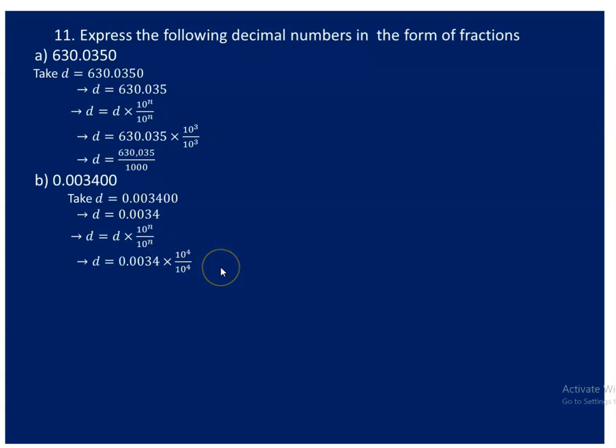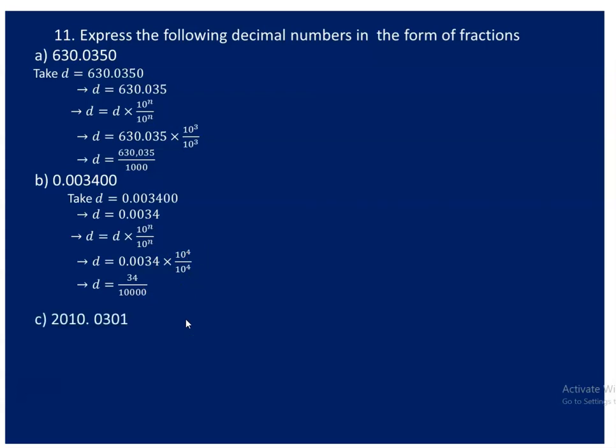Now what follows is, you need to move this decimal to the right, passing through 4 digits, because the value of n here is 4. As you do so, this point comes here: 1, 2, 3, 4. So the point will be out. Then you have 3 zeros. These 3 zeros do not have meaning, so we can cancel them, and then 34 over 10,000 comes, because 10 to the power of 4 makes 10,000.